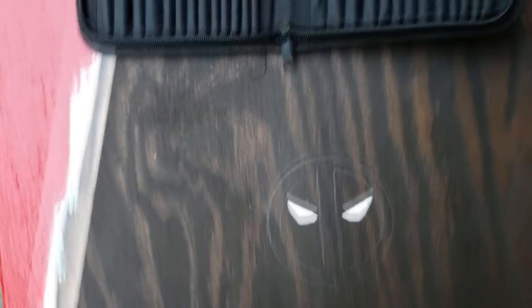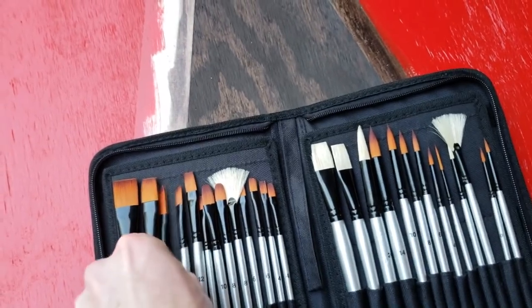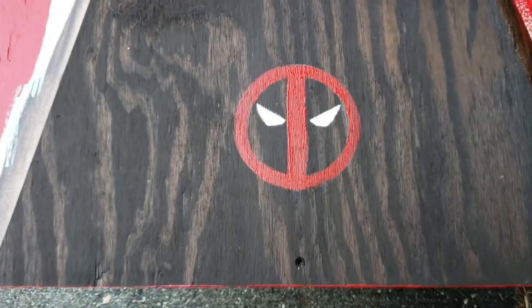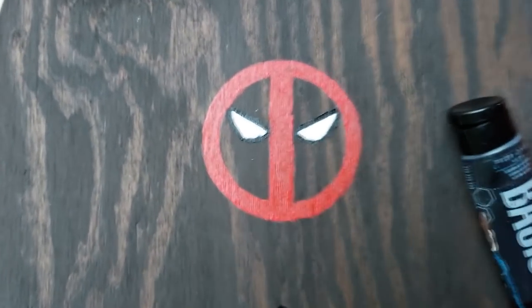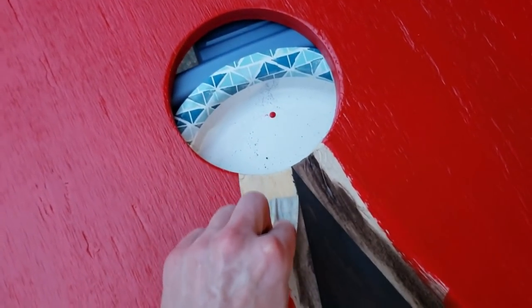Gonna do the eyes in white acrylic. You're going to want to use a fine tip brush for the eyes and something like this angled brush here to do the red outline part of the logo. And there it is, pretty much done. Make sure you do a few coats to get it to pop. I also took a fine brush and did some black outline around the eyes just to give them a little bit more of a wow factor.